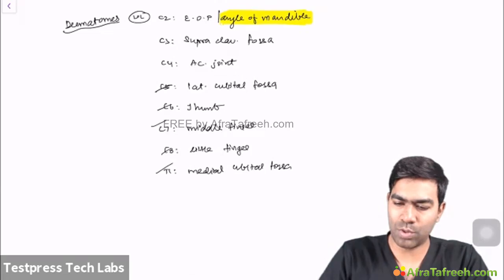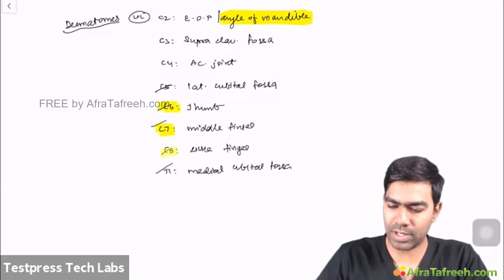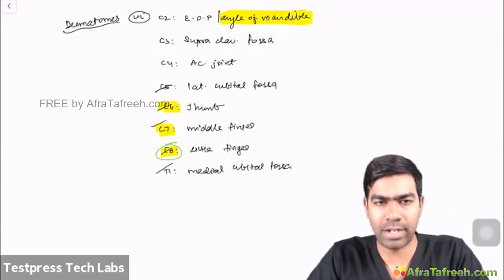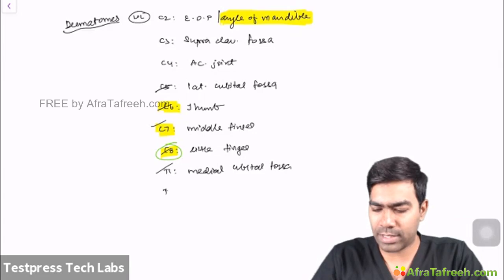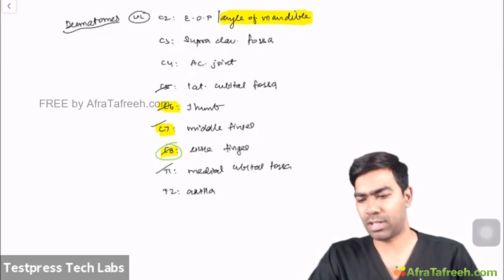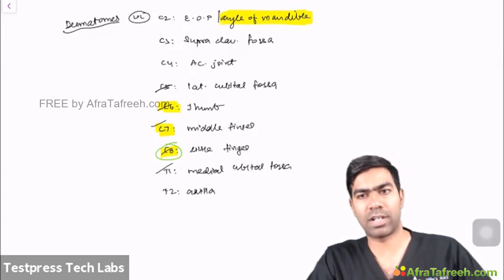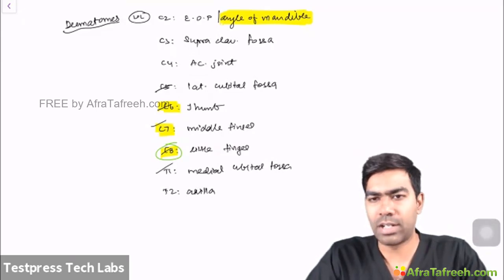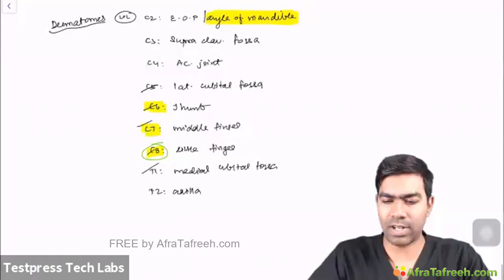In that, usual questions in exams will be C6, C7, and C8. In that, C8 has been asked multiple times in the exam. I don't know why. C8 has been asked so many times. Little finger. And T2 is axilla. That's really simple. And T4 is going to be at the level of the nipples. Nipples is T4. And at the level of umbilicus, I told you it's T10. T10 umbilicus, T4 nipples, and T2 is axilla. These are very common landmarks.